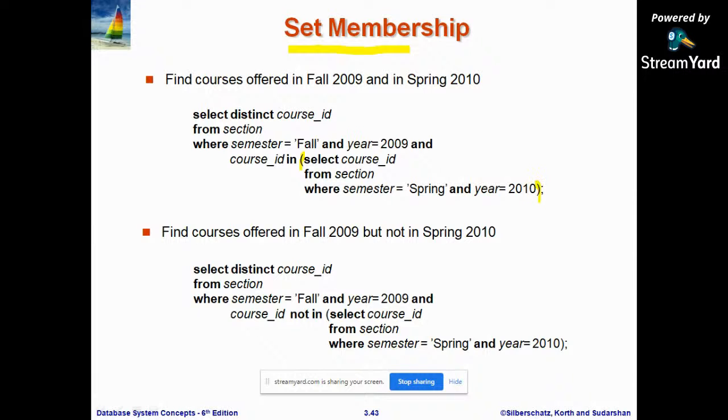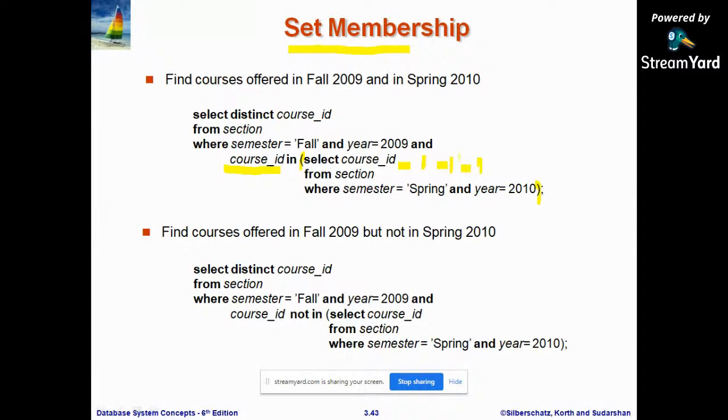This nested subquery will generate some data, in this case the course IDs. The set of course IDs will be generated, and once you have a set, you can check whether this course ID is present in this set or not. That way you can check the membership.